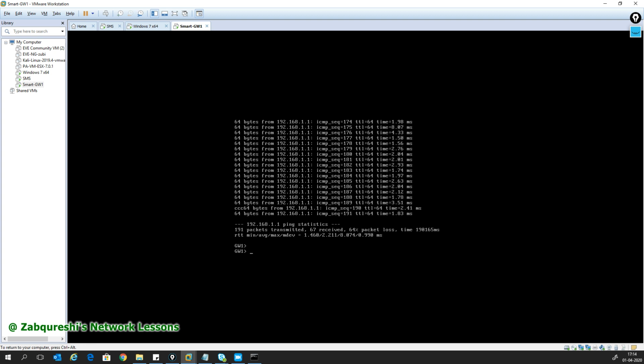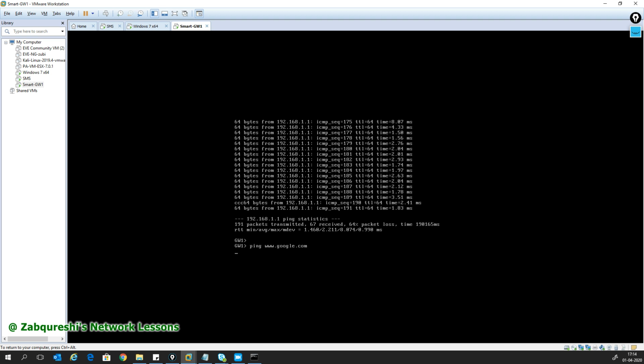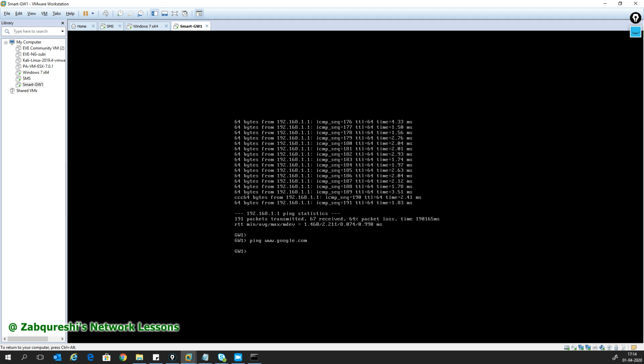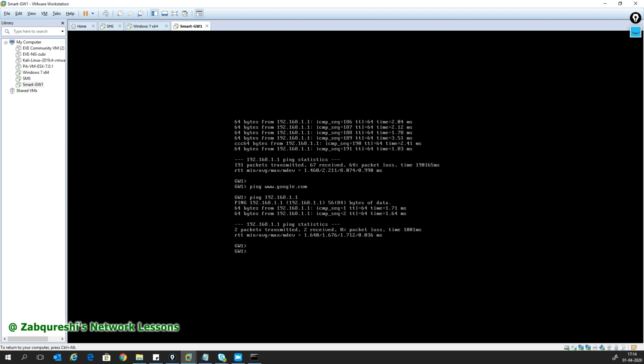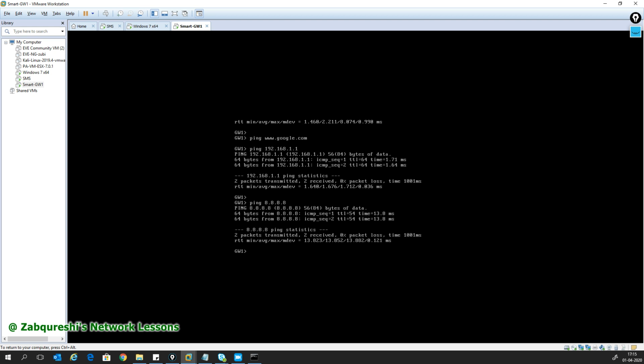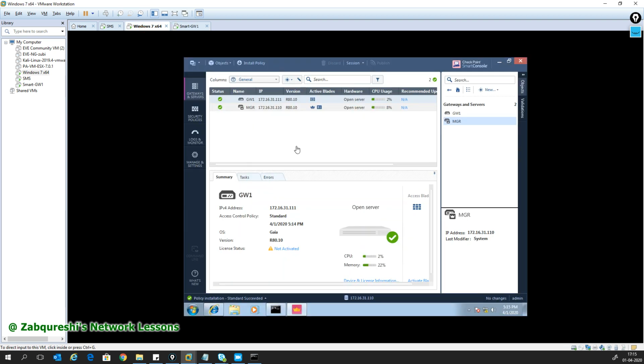Control C, yeah. So I'm able to ping the gateway, right? So I should be able to ping this also, because did I configure the DNS? I did, right? Okay, let's see. I'm able to ping this. Okay, fine. My firewall is able to reach the gateway, right? So I'll be able to ping Google also. Yeah. So my firewall is able to reach the internet. So next I'll set up my internal PC, this one, right?